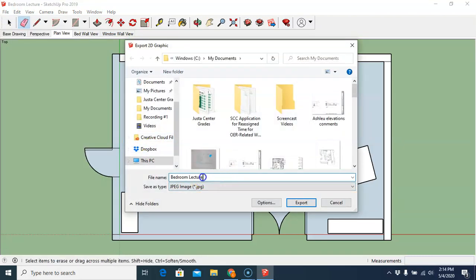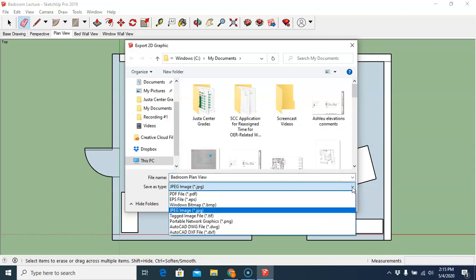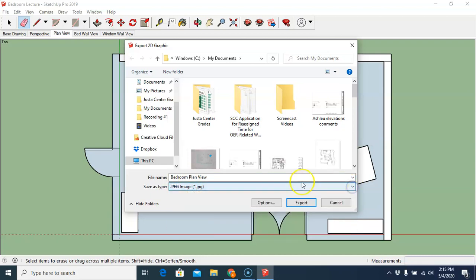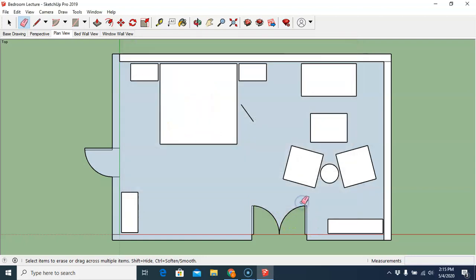And in this case, it's my bedroom plan view. And it's being saved as a JPEG. See right here at the file. It also gives me a chance to change it as a PDF or anything else. A JPEG is easy because I can transport it almost anywhere. And again, it's going to go to My Documents, and I'm going to export.